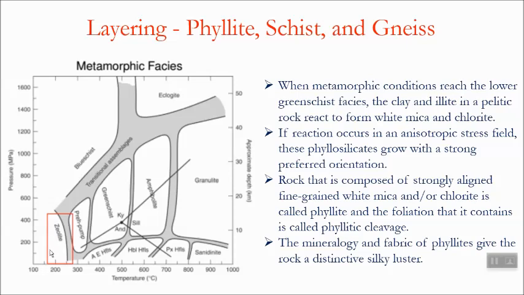Now, as the rock undergoes gradually higher temperature, this zeolite becomes unstable. New minerals start forming, and this is called the albite epidote hornfels facies. So in this facies, the rock will have a different set of mineral assemblages. After that, if the temperature increases above 450 degrees centigrade, we reach what is called the hornblende hornfels facies.